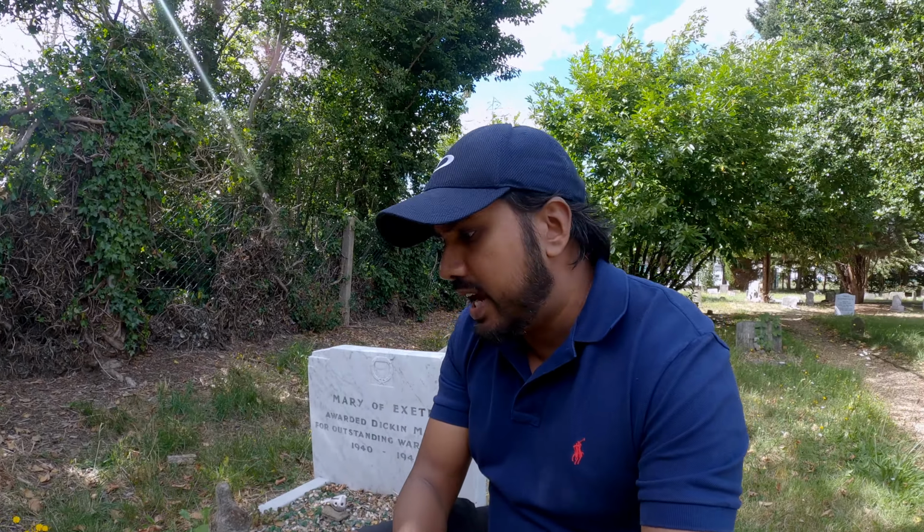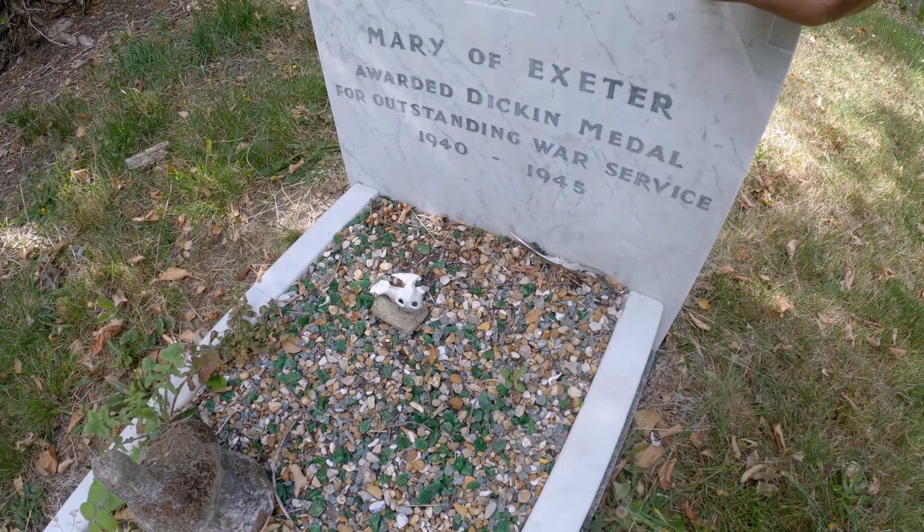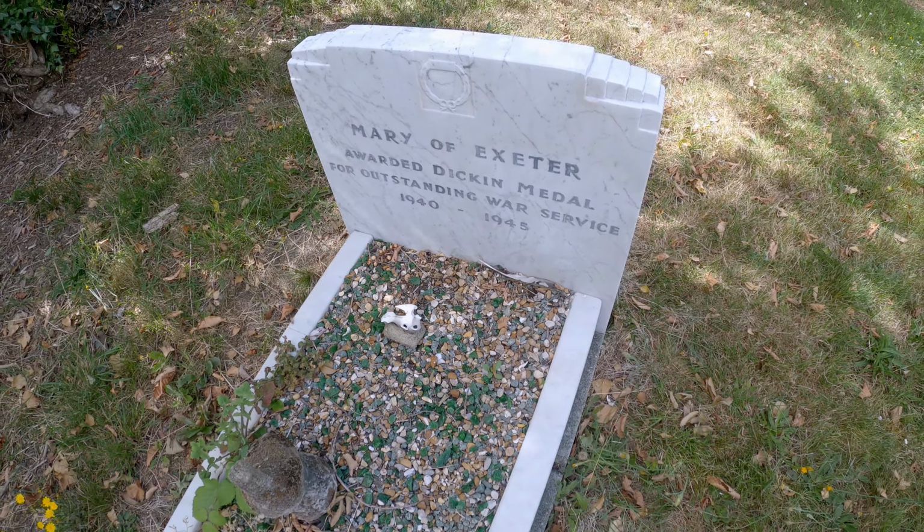And then the third time when she came back, she was shot, and she had shrapnel in her body, and also her neck was badly hurt. So actually the owner had to create a leather collar to keep her neck from falling down. So after that, I think she did one more round, and she also came to be buried here. And this is the final resting place of Mary.